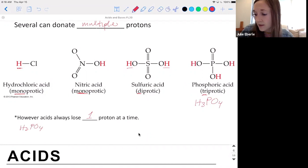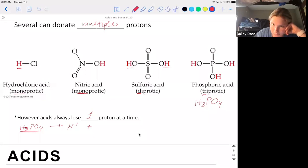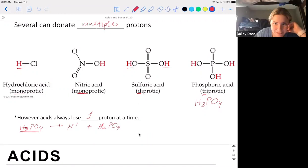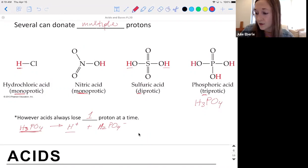If we're starting with the fully protonated acid, H3PO4, and it gives away 1 hydrogen, draw the first dissociation step. If it gives away 1 hydrogen, we're going to create that one. What's also left over? If you take away 1 hydrogen from over here, what formula do you have left? Somebody help me out. H2PO4 plus the hydrogen ion. Right. You have the hydrogen ion, and then you have H2PO4. What's the charge on this, Bailey, or anybody? Negative, right? That's exactly right, because these 2 things have to add up to the original, which is neutral. Does that make sense?